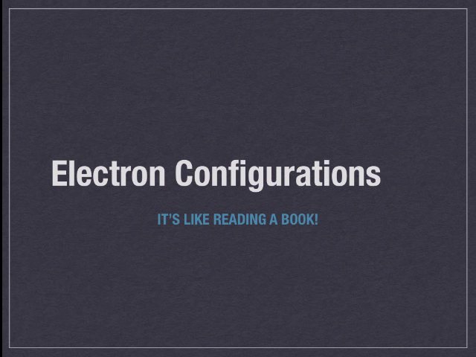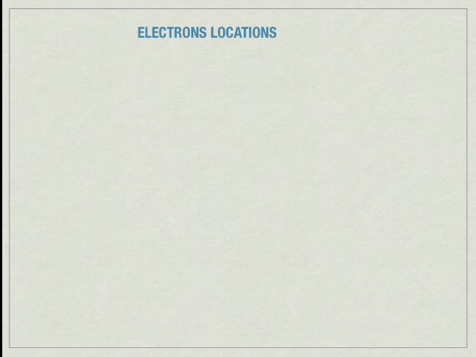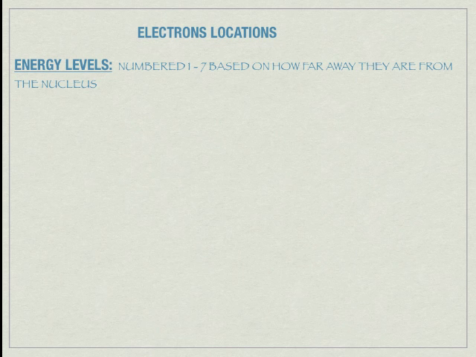Okay, we're going to take a look at how to write electron configurations in this podcast. It can be a little confusing, so it will help you to pay attention. What we're really trying to do is map out where all the electrons are using the periodic table and figure out how the periodic table is set up. Electrons, we know that they're around the nucleus, but it's a little more complicated than that. They exist in different energy levels.